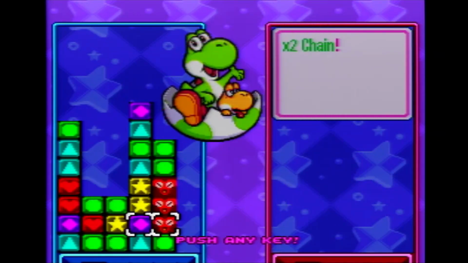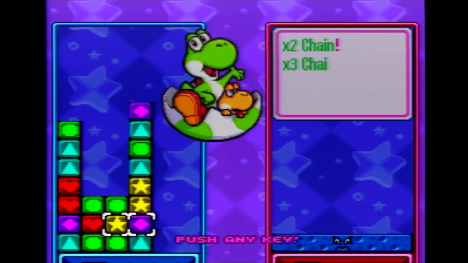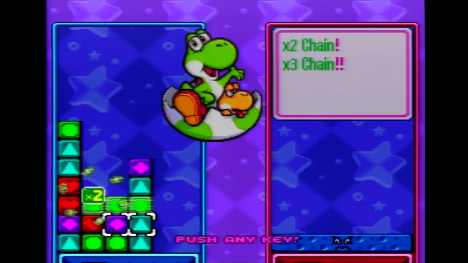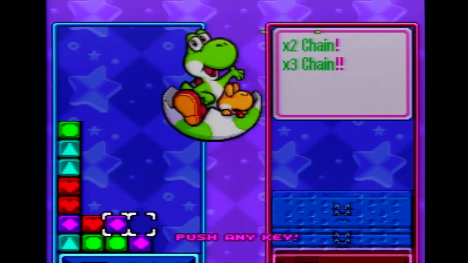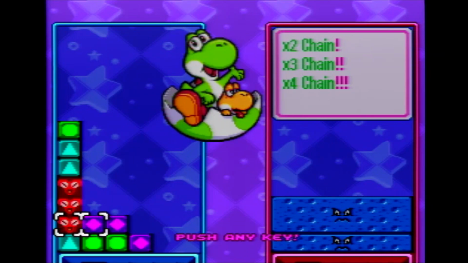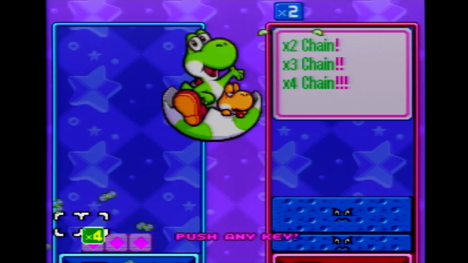You make chains by linking sets of 3 or more matches together. Make a set of panels disappear and then have the panels directly above them fall into another match. Not only does this keep your stack from rising for a longer period of time, but it will also make thicker garbage blocks that will be more effective at actually filling out your opponent's stack to the top.